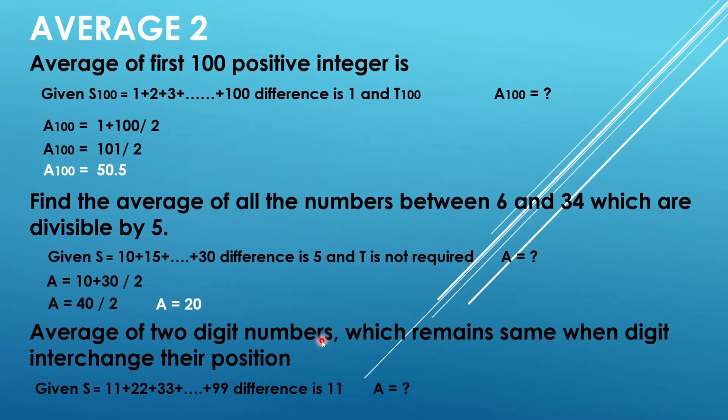So what is the average then? The average is equal to the first number 11 and the last number 99 divided by 2 directly. So which is 110 divided by 2, which is 55. So 55 is the average. If you calculate this by adding all the numbers and then dividing, then it will take you much time. So this is a simple method you can try.